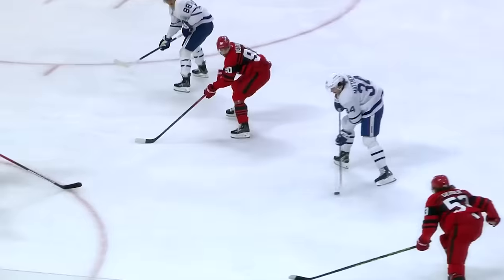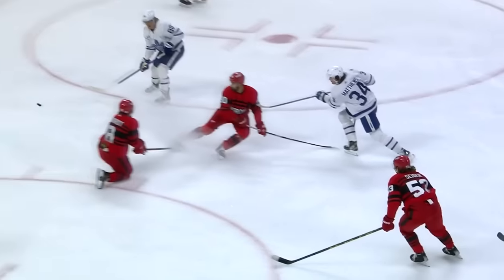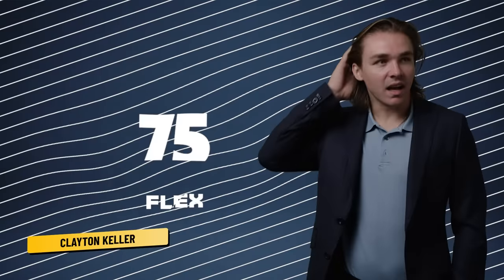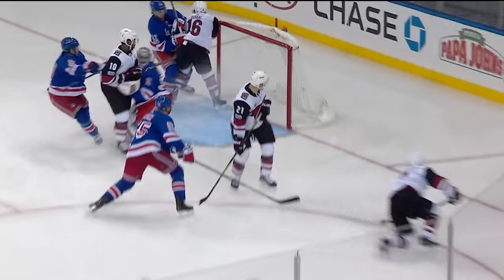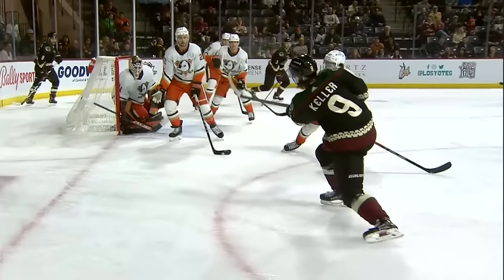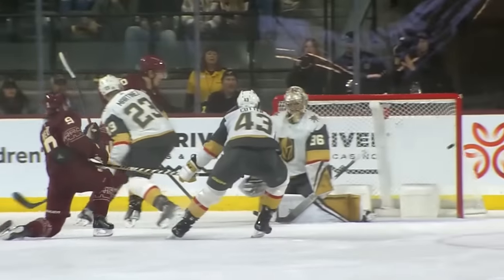80. I like it whippy. Just for a wrist shot or snapshot, I like it pretty whippy, so I kind of use the stick to whip the puck. 75. I've always kind of used low flex — I used 65 my first three years, and then those started to get a little too whippy, and then I went up to 75, and it's kind of what I like the most.